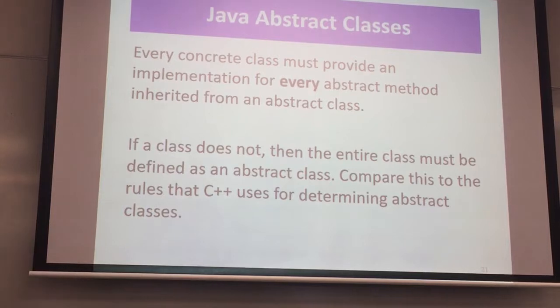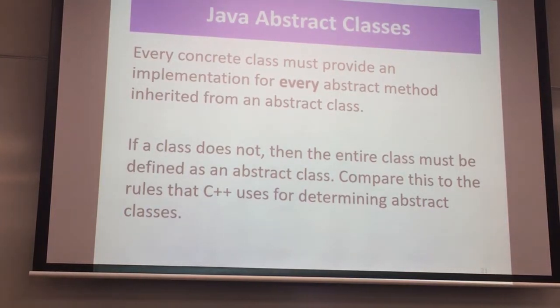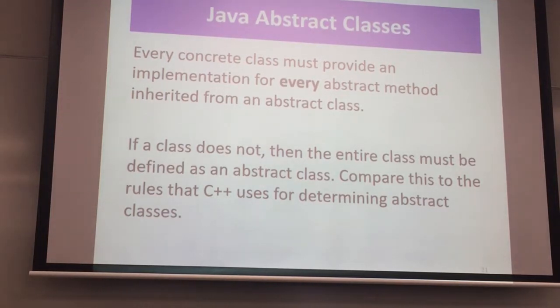And this is kind of different to C++. If you have a pure virtual method in your base class, you don't have to specify anything in your derived class. It stays virtual, but the user might not know. So this was a little bit of a confusion. Whenever you look at these abstract classes, try to compare them with what's happening in C++.